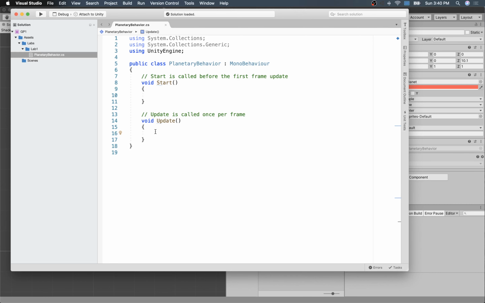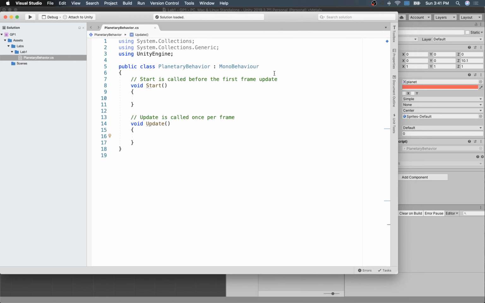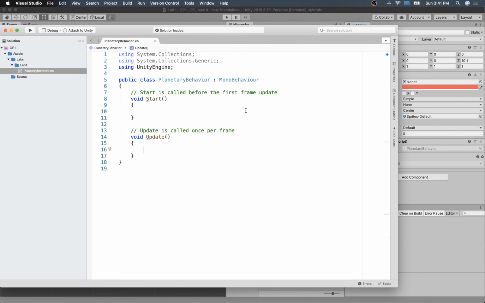The Update method is a method that gets called every frame, and we'll go into more detail about what frames are exactly at a later date, but just know that it's a way for the game engine to ask your object, how do you want to change based on the amount of time that's elapsed? And so we can define that method here in the Update method. Now, one of the important things to understand is that scripts that are written with MonoBehaviour are able to interact with the Unity editor depending on how I define things.